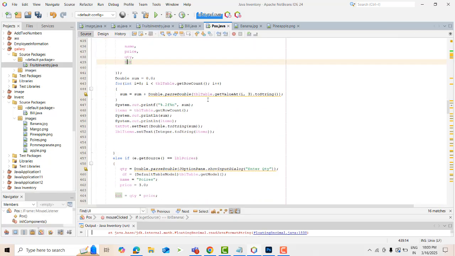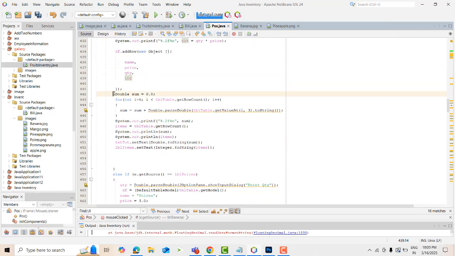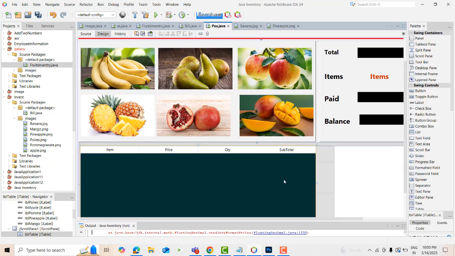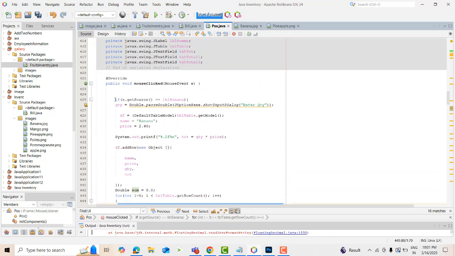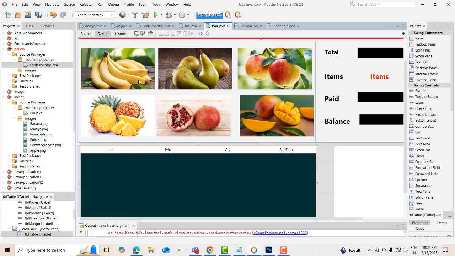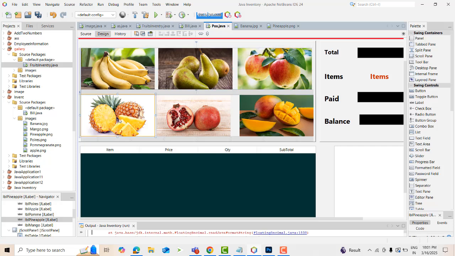After the total, here we have to create the final sum. So write how many things are there, we have to calculate this sum. Okay, this is 0 1 2 3. The third is a subtotal. The subtotal we have to add again, and it will calculate the total. So that's how we get the total. That's the thing you have to edit here. The same thing we have to apply to this one as well, this one as well, this one as well, the same code.